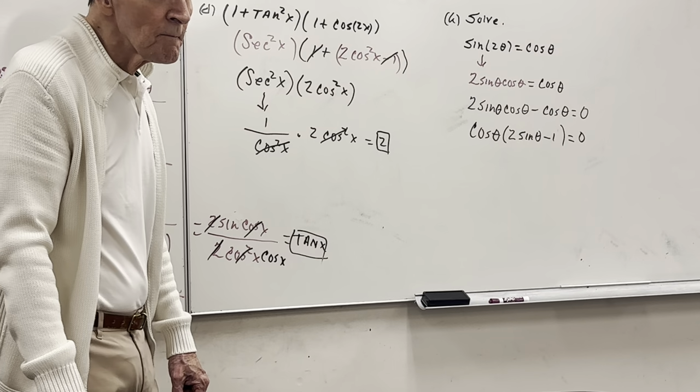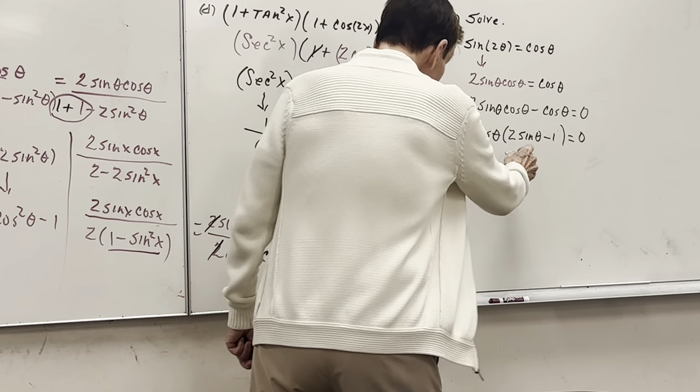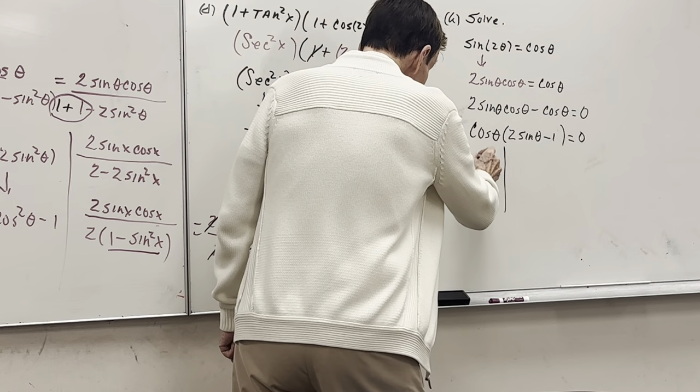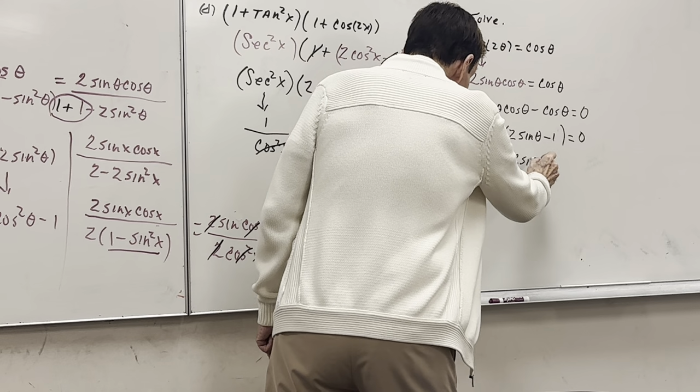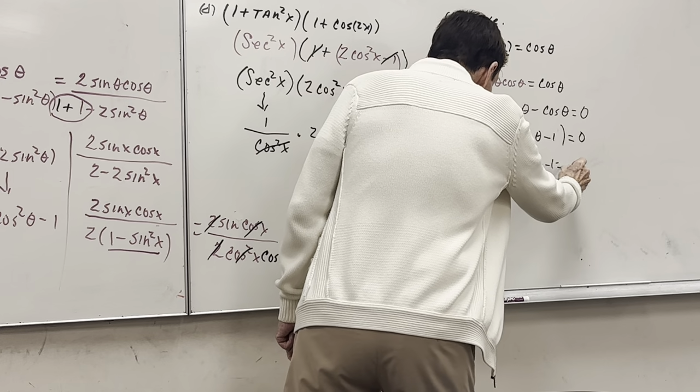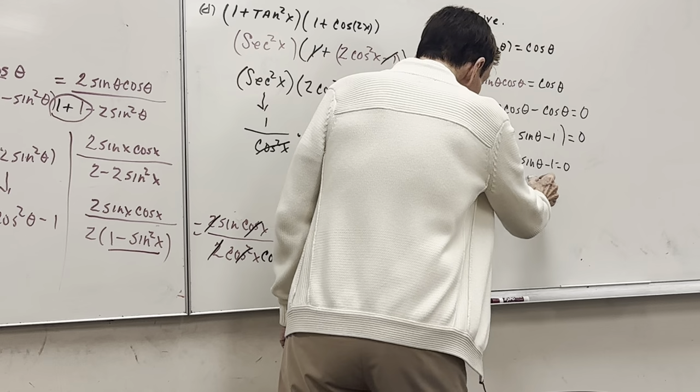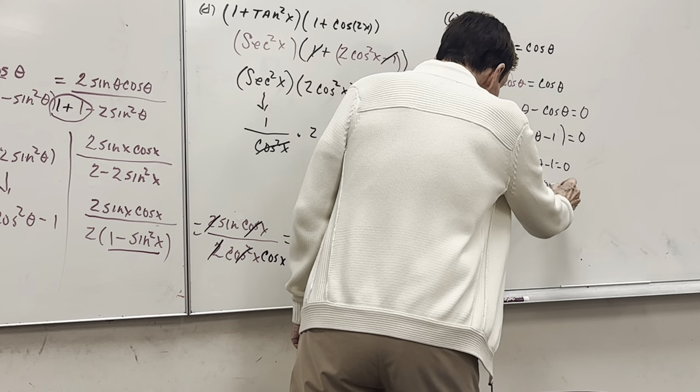Guys, we agree? And now, I think everyone would be ready to say, wait, Professor, you can split this up. It's like an algebra equation, and set each one of these equal to 0 and solve. Let me go ahead and solve this one quickly, and then we'll get back to the answers. This is sine equals 1/2.